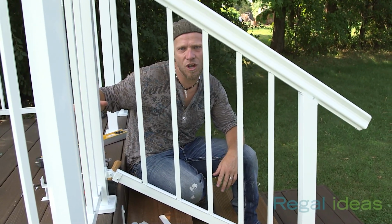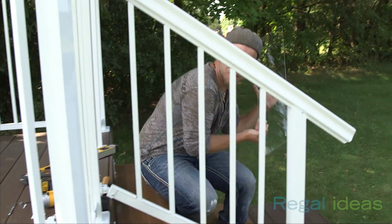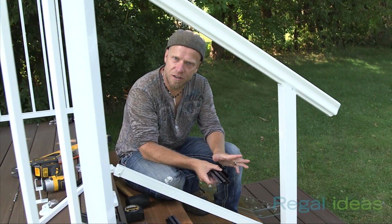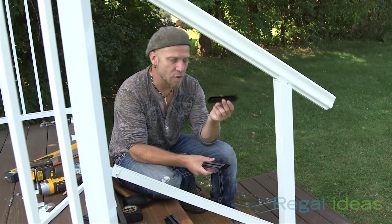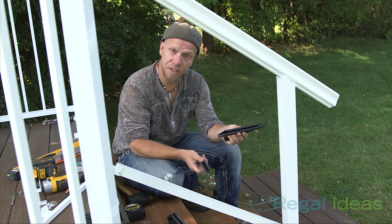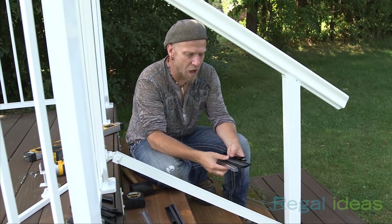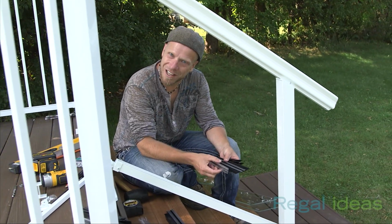And just like with a horizontal railing where you can do pickets or glass, Regal has a solution for that as well. You can use tempered glass panels on the staircase, and I'll show you how. When it comes to installing the tempered glass panels on the staircase, there are 5 major components. You have your tempered glass panels, you have your bottom spacer, you have your bottom gasket, which is where the panels will sit inside, you have your top gasket where the panels sit in, and your top spacer. And you'll notice the difference between the bottoms and the tops is that top spacers and gaskets are transparent to allow you to incorporate LED lighting, which I'll show you later.